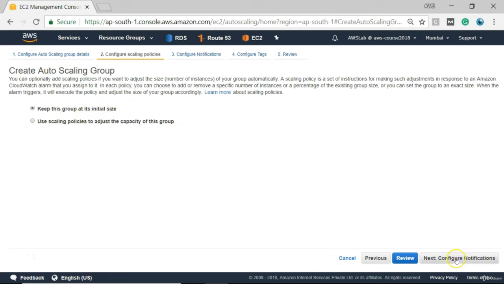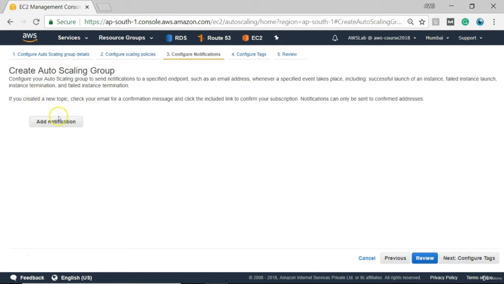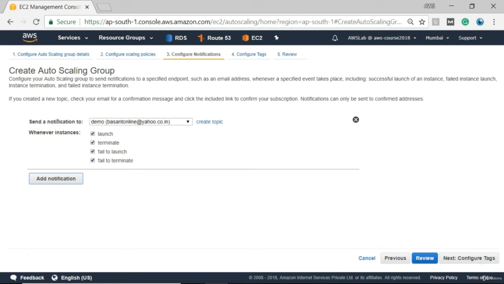Next we'll go and configure notifications. Here in auto scaling group notification, you can add your own email ID. I have already added mine during the CloudWatch demonstration. It's quite simple. You just need to create a topic and enter one email ID. Even if you're not doing this, it's not a problem. Whenever instances are getting launched, terminated, or fail to launch or fail to terminate, you will get an email notification.